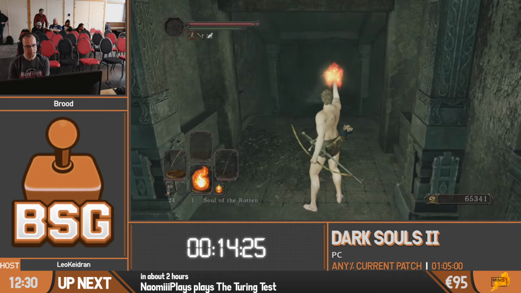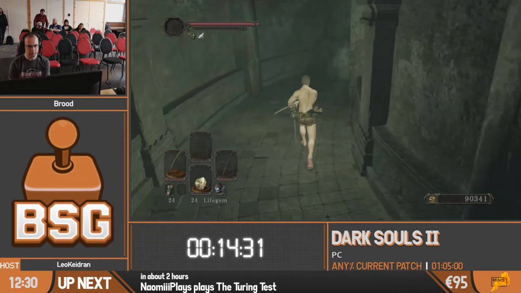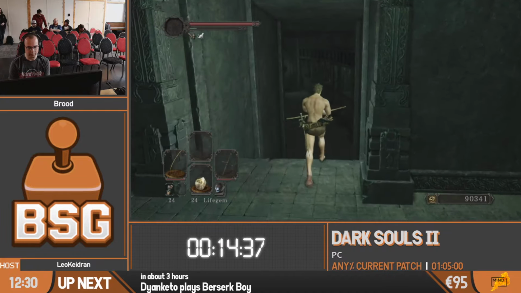So there's a fun little trick here. Right before the run started, I set the texture quality to high, and for some unknown reason, this makes the doors open faster. This game is very well designed and coded.